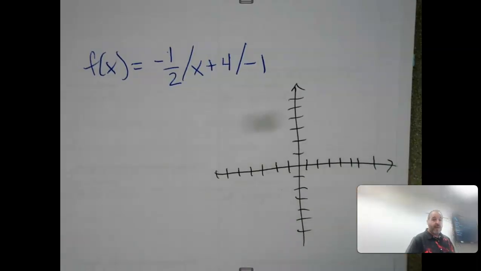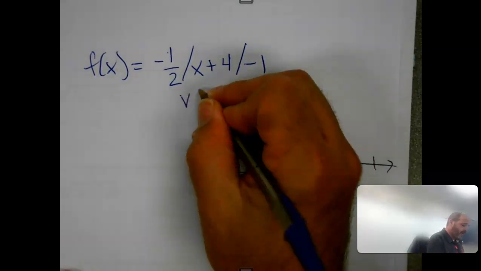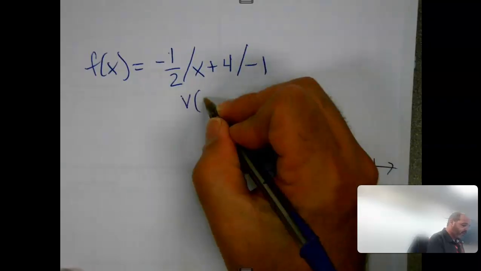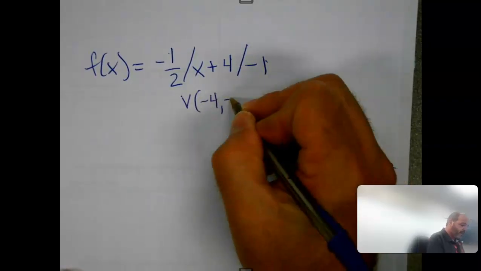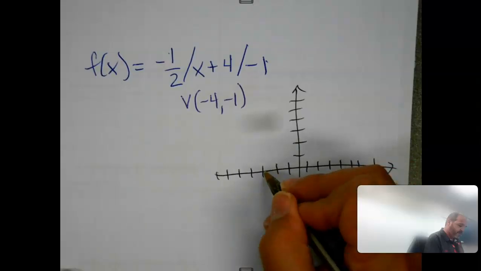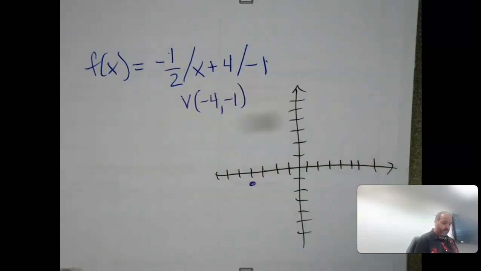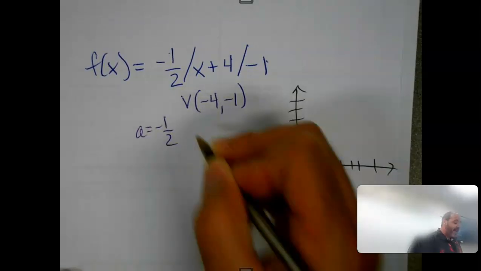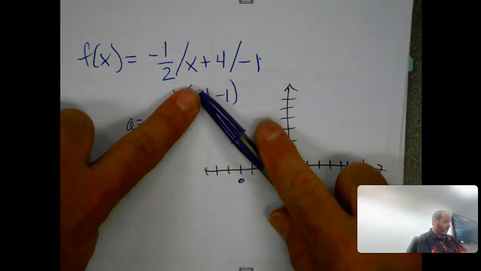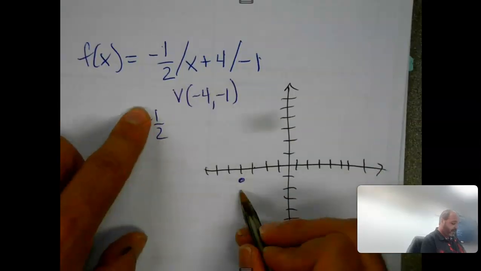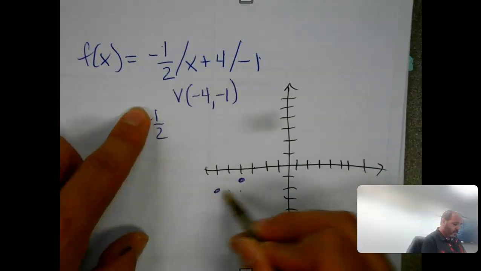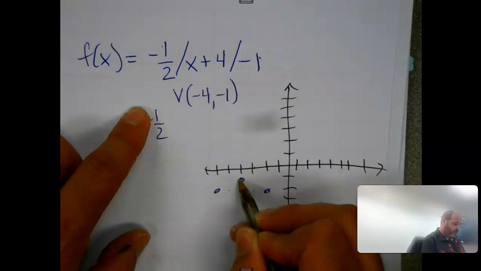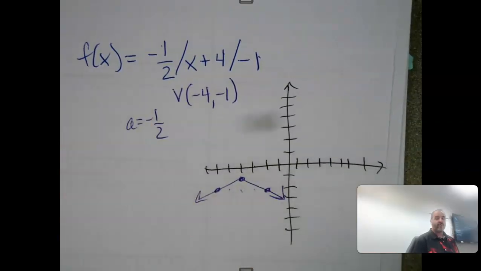Okay, so no calculator at the start. Vertex. Opposite of h. There's my k. So 1, 2, 3, 4, 1. My slope, my a, is negative 1/2. I know it's going to be opening down. So I'm going to go down 1 and over 2. I'm going to go down 1 and over 2. Bam, bam. I don't know if anybody timed me. I forgot to time myself. I think that was about 30 to 40 seconds.